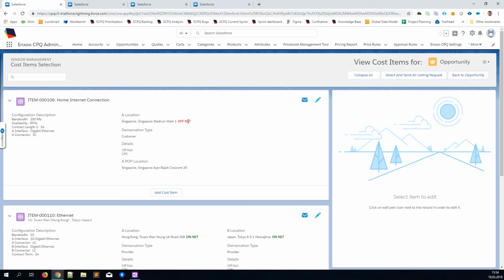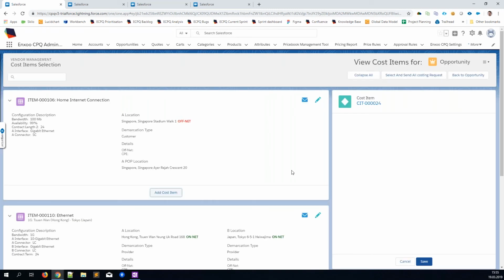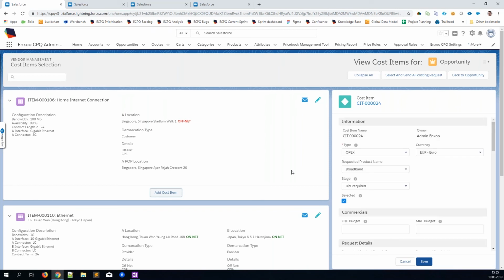I can see that this is an off-net location and I have to provide some local data in order to make this service function. So I add a new cost item. This is some resource that I will have to buy or lease from one of the suppliers in order to make this service work.